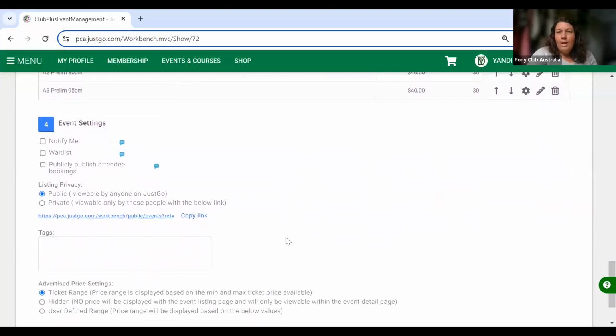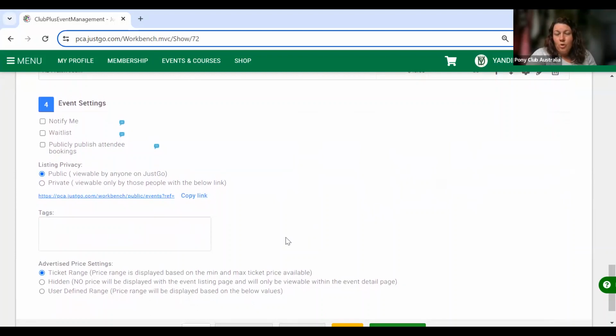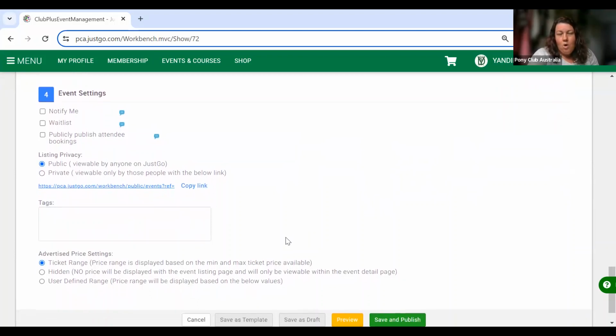Now, before we go and create this form, so I can show you the questions that you want to ask for a competition, and of course you'll have your own questions that you might like to ask people, what I'd like to do is just go over these here. So, notify me. What that means is that you can click on that, and do you remember how I set it so that it wasn't going to open until a certain date, even though I would publish it today? If someone comes across that as they're looking through JustGo, they go, oh, I like the idea of that competition, and there'll be a little button for them that says notify me when this comes open for nominations. So definitely pop that one.